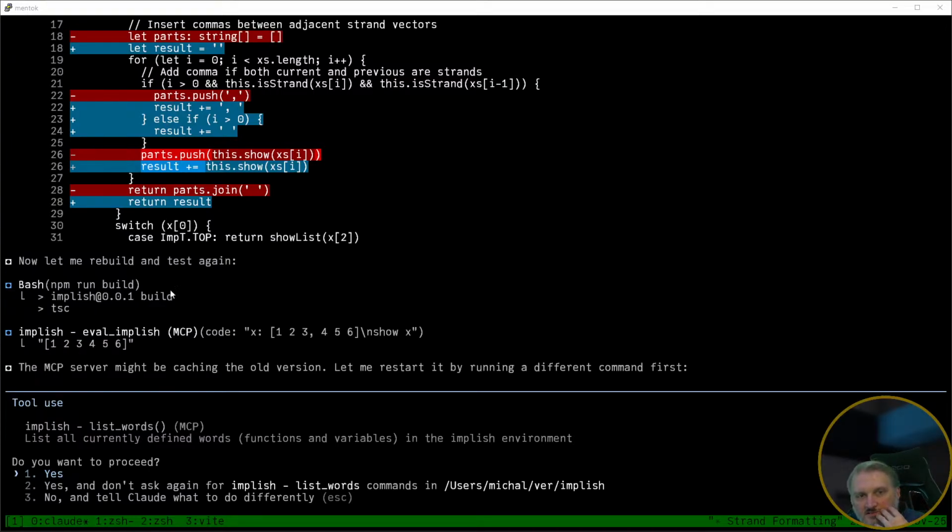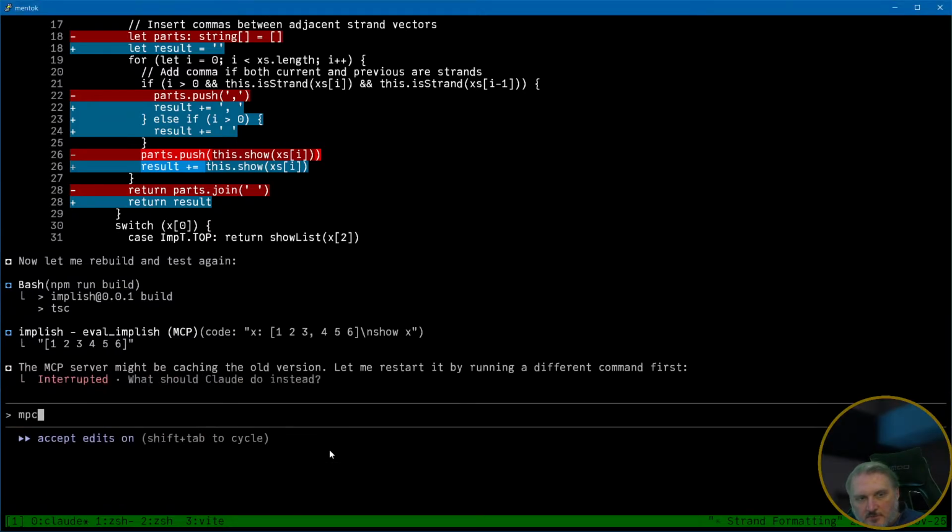It's wrong about this caching the old version. The MCP server is not caching the old version.